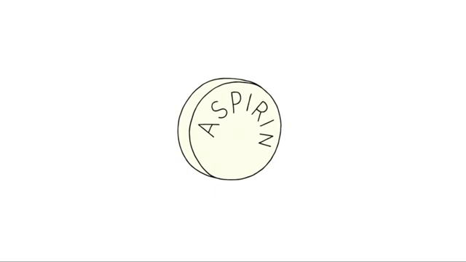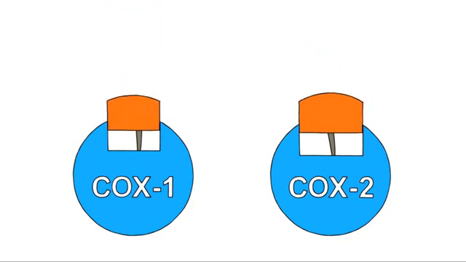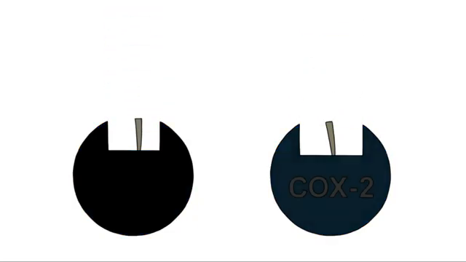So they work differently. Aspirin acts like a spine from a porcupine. It enters the active site and then breaks off, leaving half of itself in there, totally blocking that channel and making it impossible for the arachidonic acid to fit. This permanently deactivates COX-1 and COX-2.